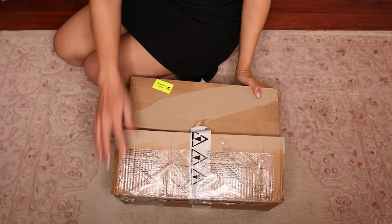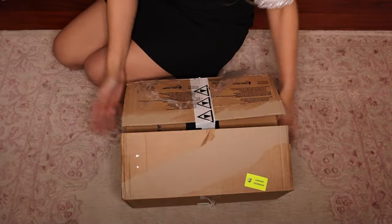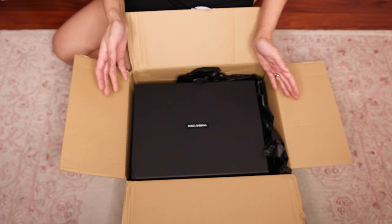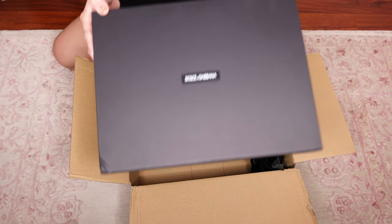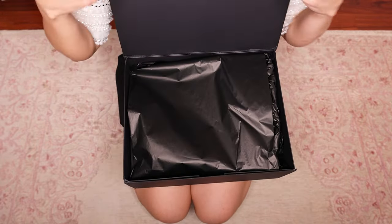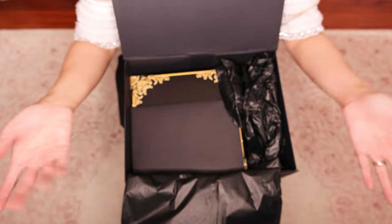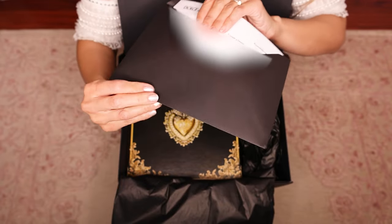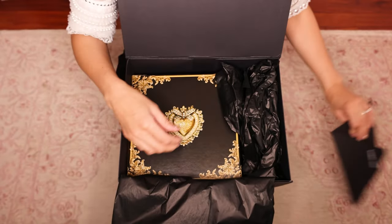See, this was exported from Germany. So I just kind of open it so you don't see my address. I purchased an authentic Dolce & Gabbana bag. The box is really pretty. Let's just open it like this. I'm so excited. Now this was on sale. I was shocked that Dolce & Gabbana has sales. Here it is. And this is just information. This is the receipt.